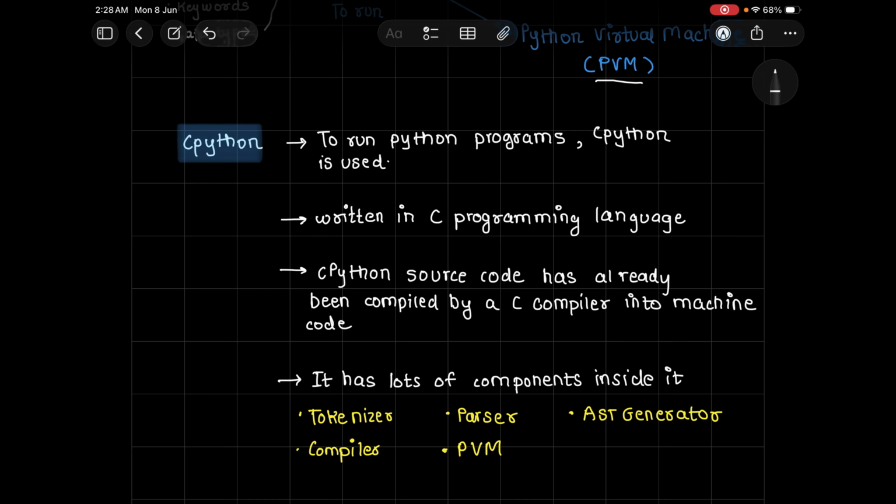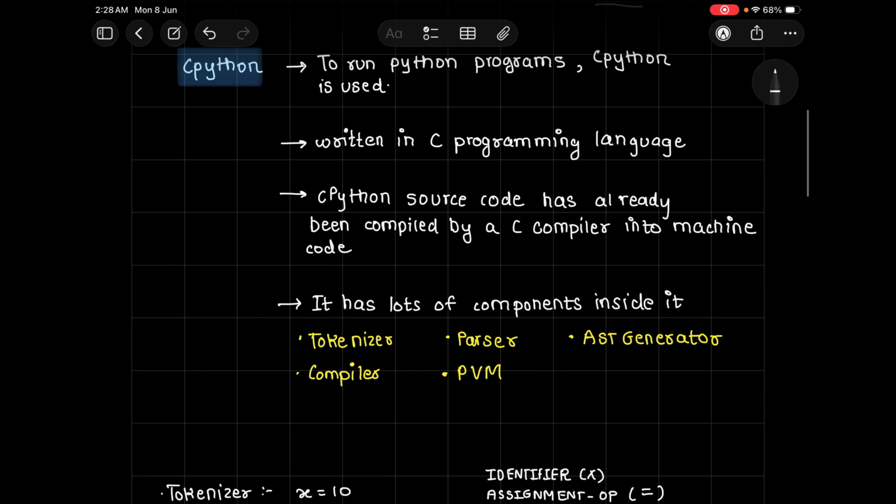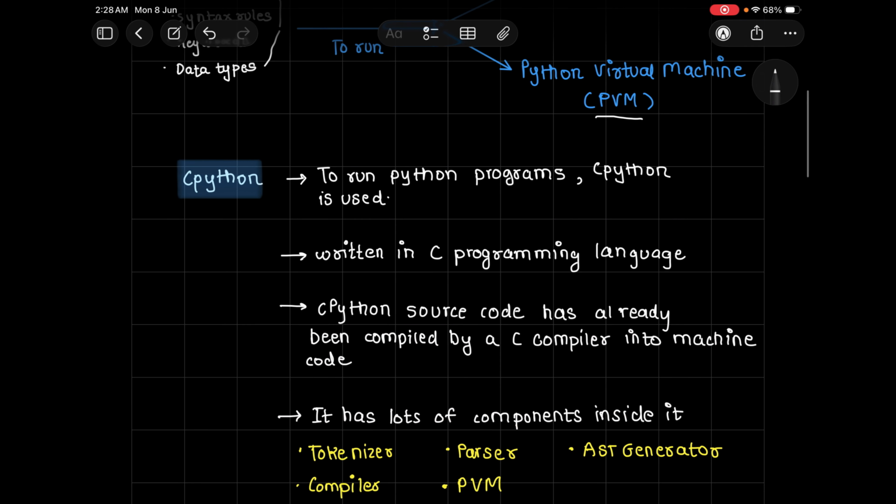So this was all about CPython. It is a large software application, and it contains lots of components inside it. I have mentioned in this yellow highlight: tokenizer, parser, AST generator, compiler, PVM itself, that is the Python virtual machine.